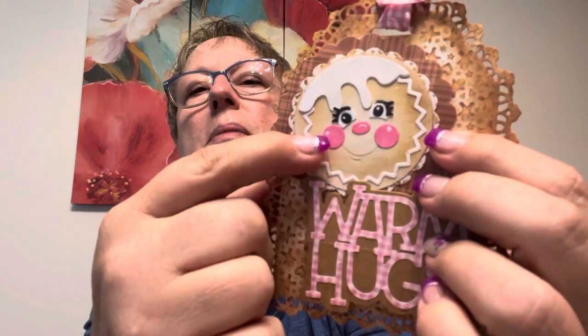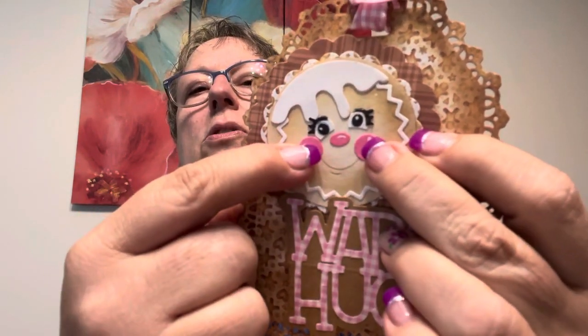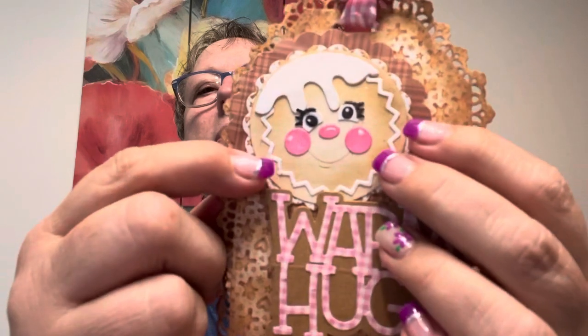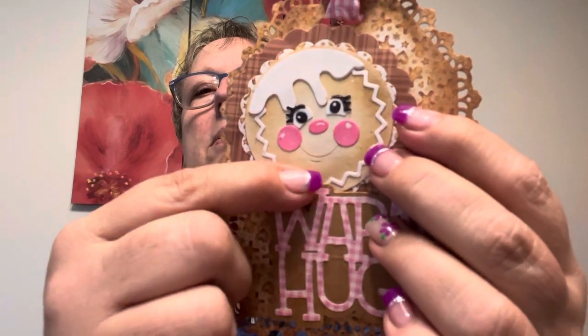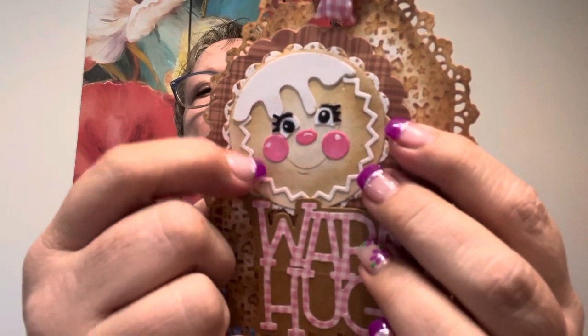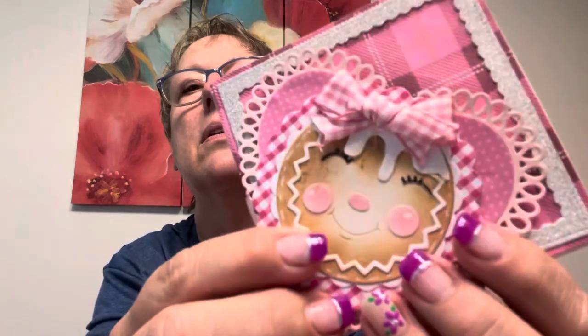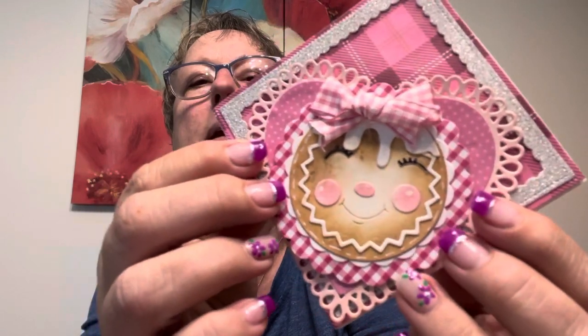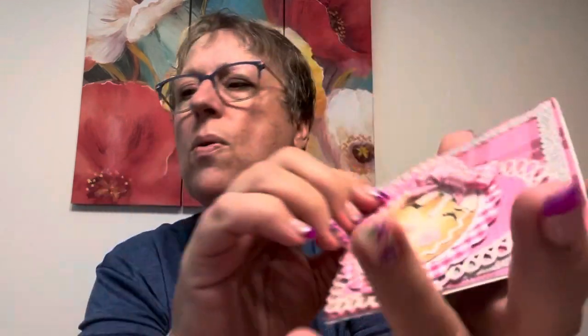I had fun with these — I was experimenting. This one I did on an off-white and then came in with my Distress Oxides. Her cheeks are pink. Again, I cut her eyes so it looked happier. There are the drippings. She's kind of cattywampus, just out of cuteness. Eyes are the hardest because they kind of define the personality of the character. I almost didn't use this one because if you look closely, it had some issues, but I thought by the time I get done putting all the stuff on, it'll be fine.